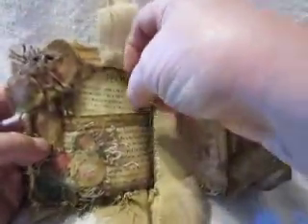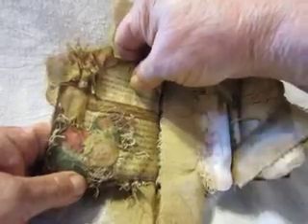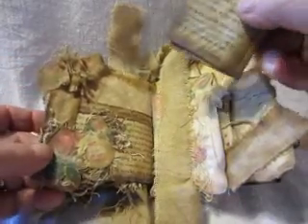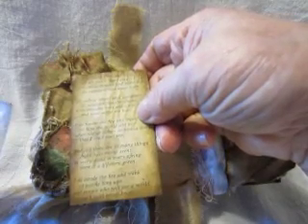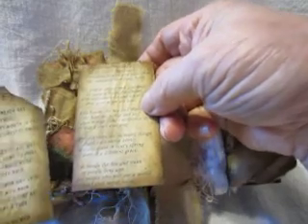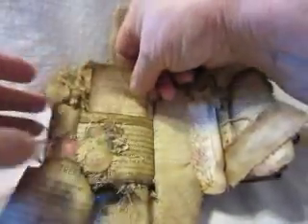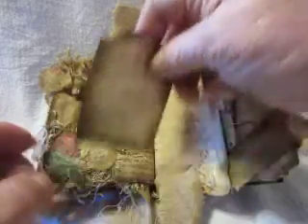Every page just has layers and layers of fabric and lace. This is crepe cloth under a lot of the things — you'll see it here. There's an image with some old roses. This says, 'I sit beside the fire and think of all that I have seen, of meadow flowers and butterflies in summers that have been.' I love all these old timey poems. I like for poems to rhyme and to talk about old fashioned things. And this talks about trees: 'I think that I shall never see a poem lovely as a tree.'